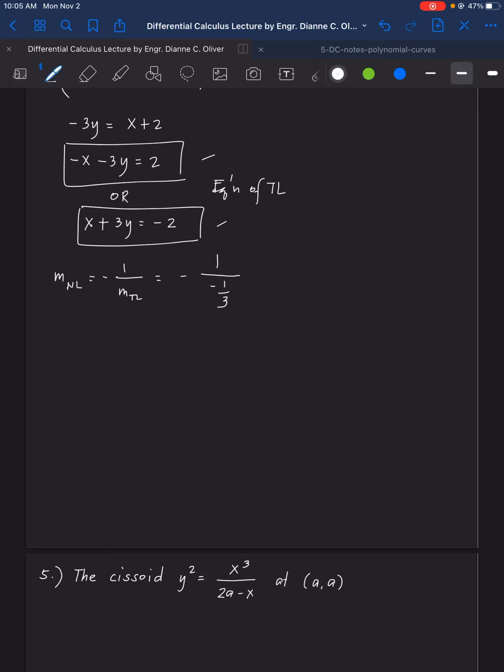Now for the normal line, we have the slope, negative reciprocal, negative 1 over negative 1/3. So what happens with that? Now this portion here, we apply the fraction rule: negative 1 multiplied by the inverse of the denominator. The inverse of the denominator is negative 3 over 1. So multiplying this portion with this one, what happens? The answer here is 3. Going back, the answer for this will become 3. The slope for the normal line becomes 3.